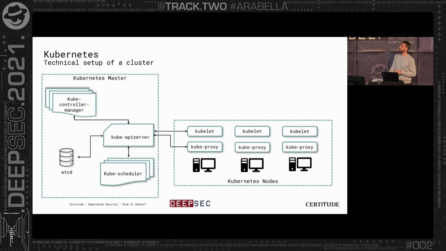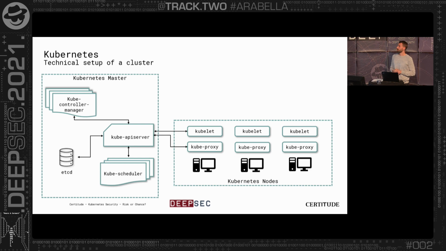So that's what a technical setup looks like. We have a master node, which has all the control plane. It consists of a database, which is etcd, and the heart of it is the Kube API server. So there is a big API which handles everything running in Kubernetes. There are some controller managers. They make sure that the right number of containers are running and that everything works as configured. And the Kube scheduler schedules my workloads to nodes.